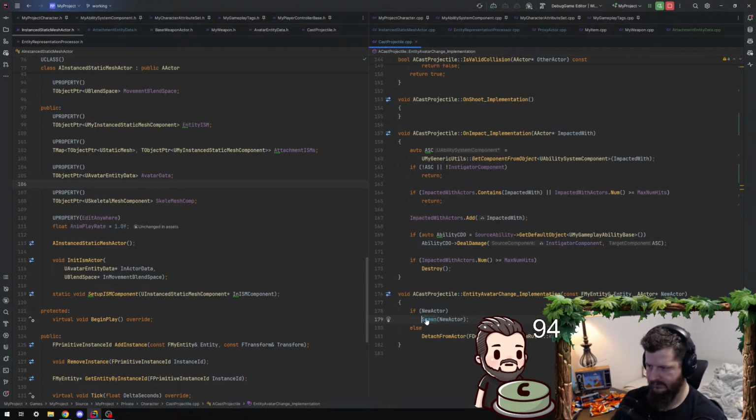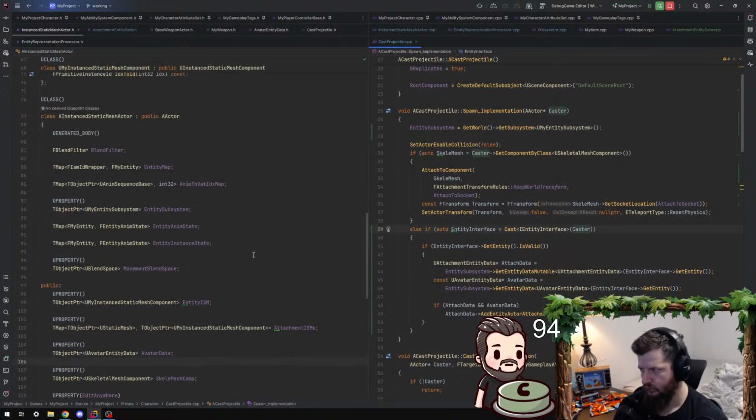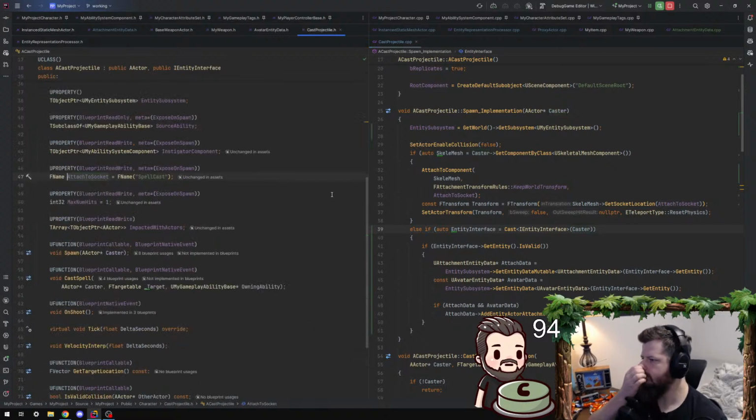Spawn new actor. The new actor might be null, because that's the avatar. The avatar. Okay, hang on. I think I need to do this on the instigator component.